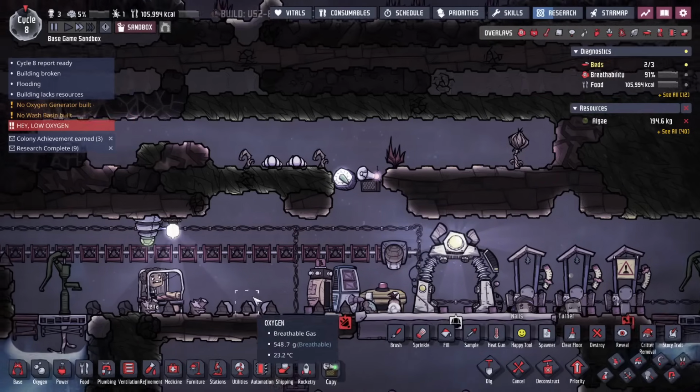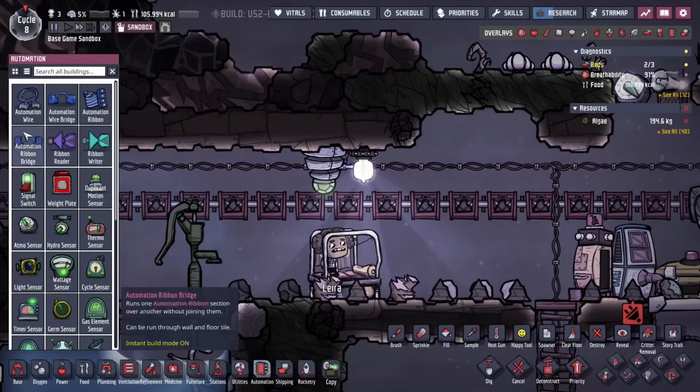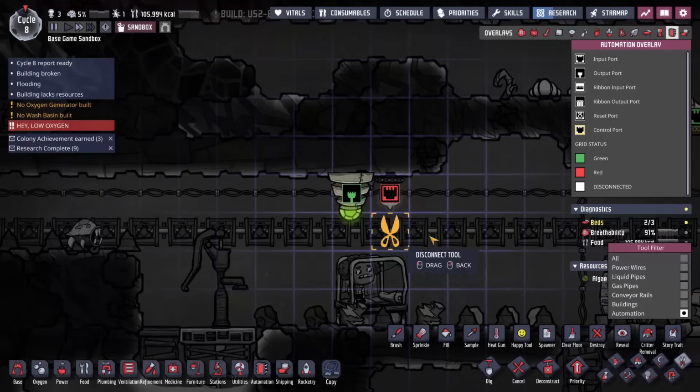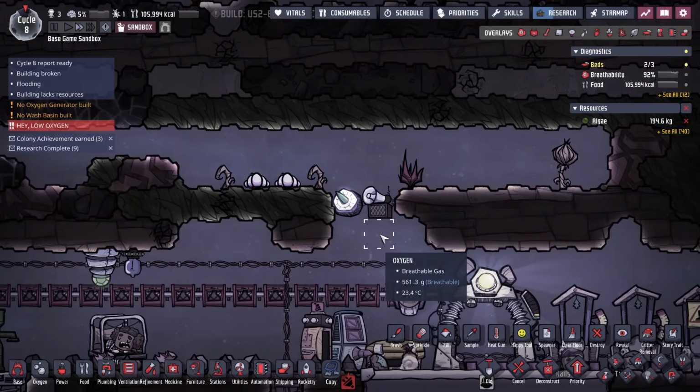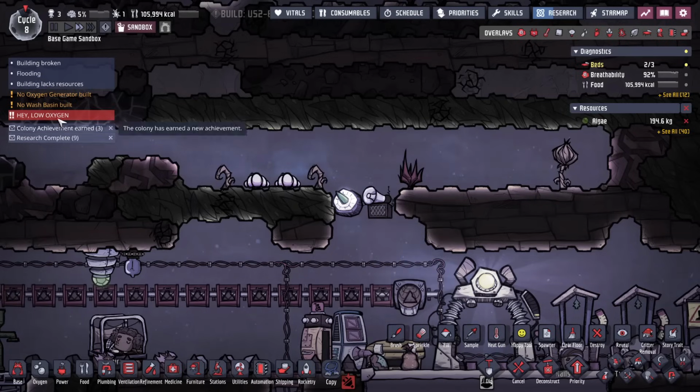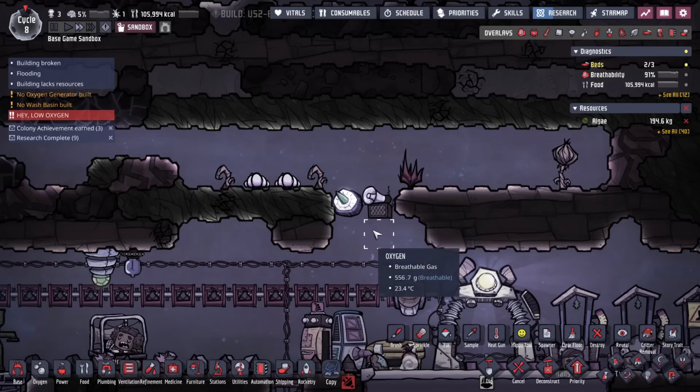And the combination between these... Liera is not happy with our setup that we created earlier. There we go. It's going to be very unhappy with the oxygen level, and it's going to let you know, like, hey, you need to do something about your oxygen right now.